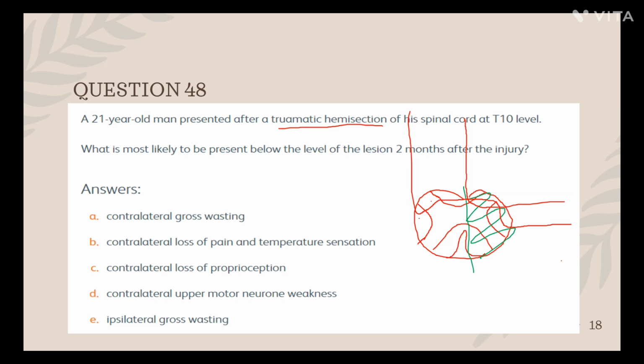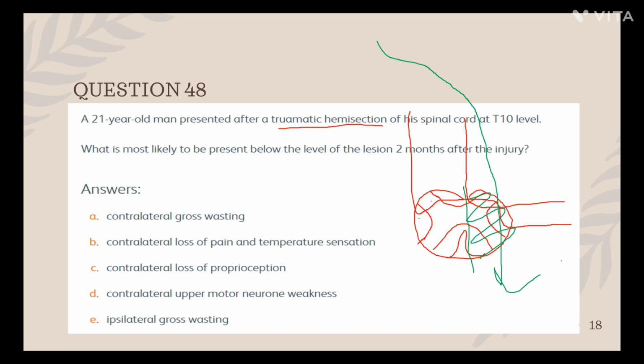What about your motor? It is coming from the cerebral cortex down, crossing at the medulla, the pyramidal decussation, and then it supplies the anterior horn cell. So again, when there is a lesion at the left side, ipsilaterally you will lose, because it has already crossed at the pyramidal decussation. So ipsilateral motor loss.